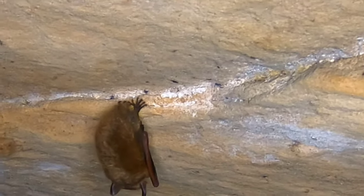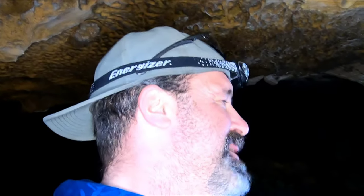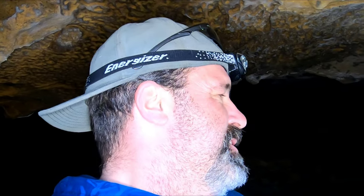Your friendly neighborhood bat just hanging out. Let's leave him be. He's not hurting anything. We're not going to bother him. I actually had the camera zoomed in, so we weren't that close to him. So it is pretty amazing back there. I don't know how well the shot came out, but I think they're just aged bats that are now saltpeter crystallized. So like a bat died hanging there and the saltpeter dripped down around it and crystallized it. It's actually pretty. Those were crickets, weren't they? It's cave crickets.